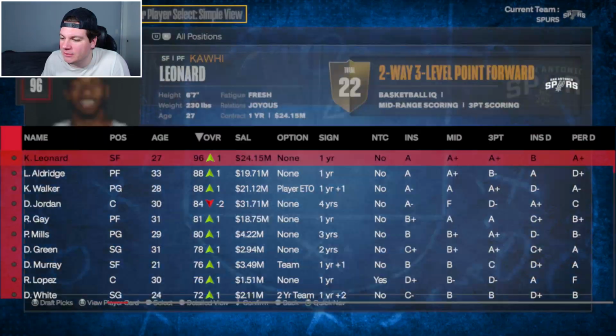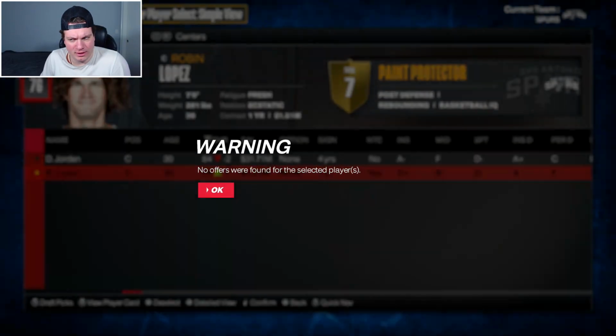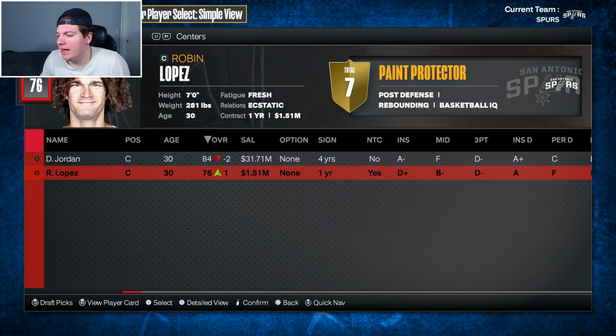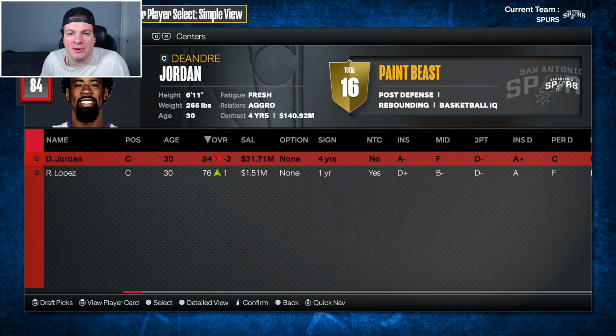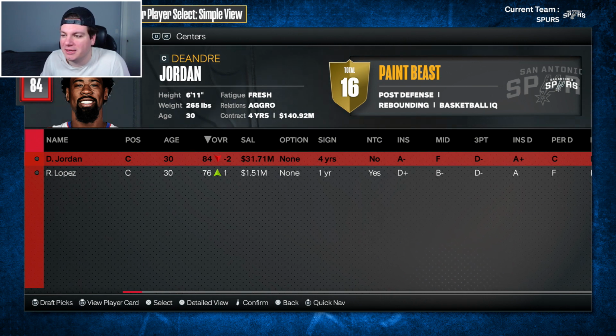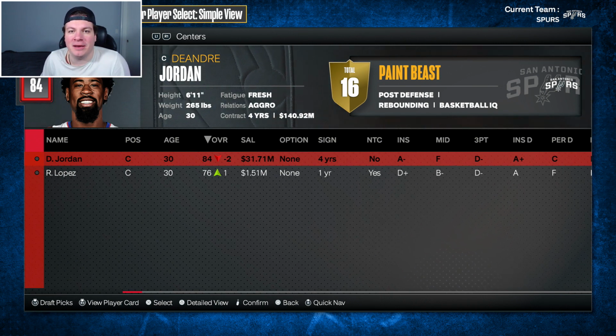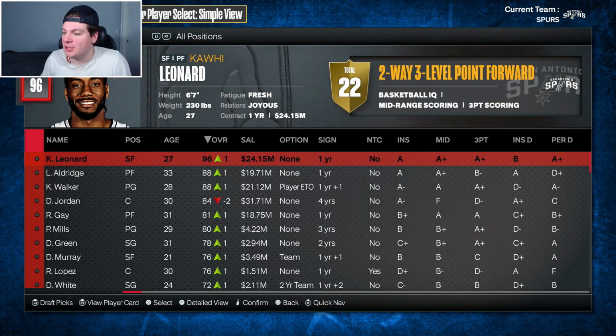Lopez, I'm interested in what I want to do with him. I could just keep him. Nope. Really? Okay. I'll just hang on to him. It is what it is. I don't know why DeAndre Jordan's on his period. I feel like this was something that used to happen in older 2Ks where DeAndre Jordan would just get like low morale all the time. So I don't really know what you can complain about. You're on a max contract and you just won a championship, big fella. So let's tone that down a little bit.